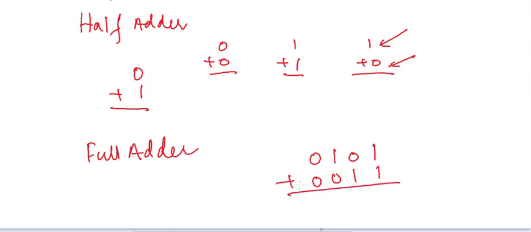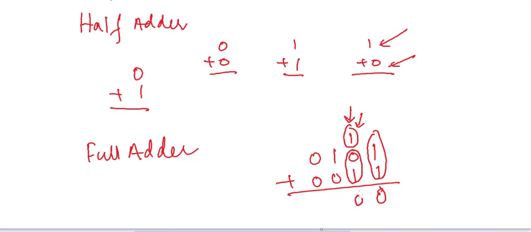And when you're adding this number, the result of this addition might be a sum and a carry value. So you can't just add 2 bits. You need to make sure that you account for the carry bit also. So in this case we have 3 bits, right? And this would result in what?